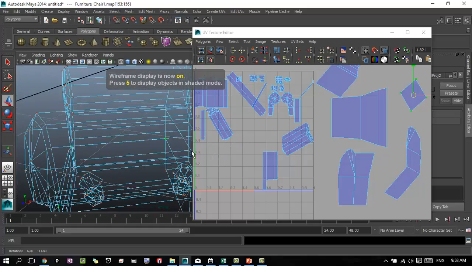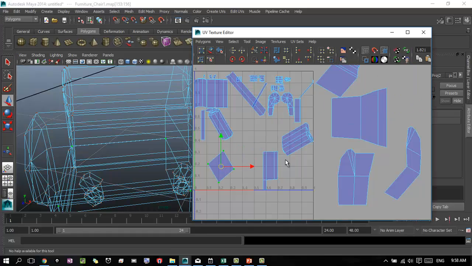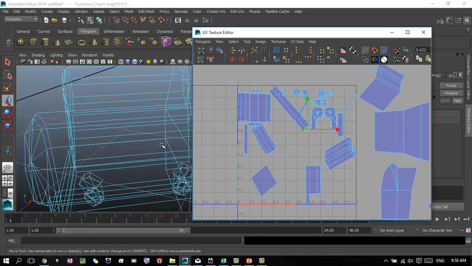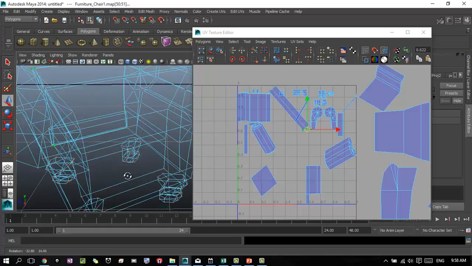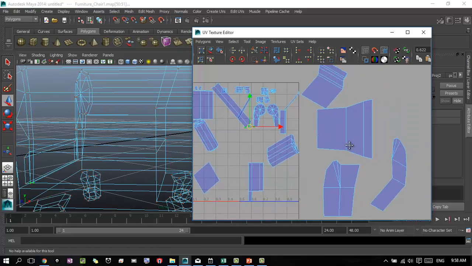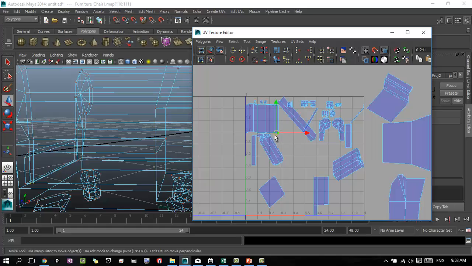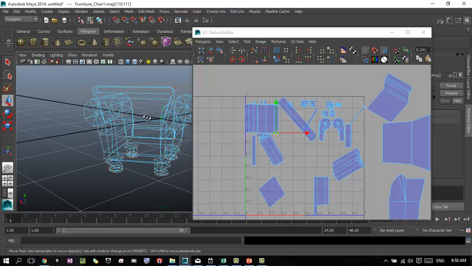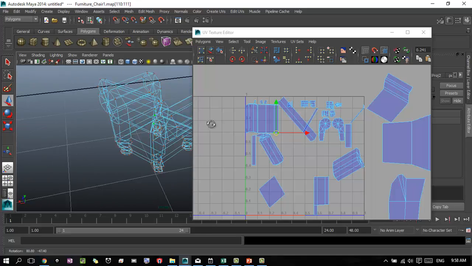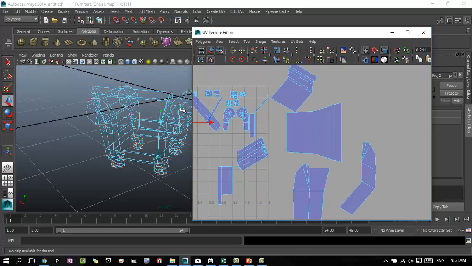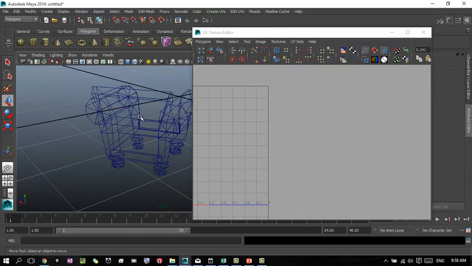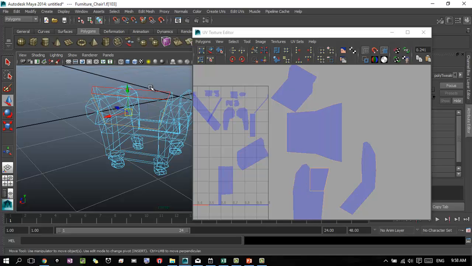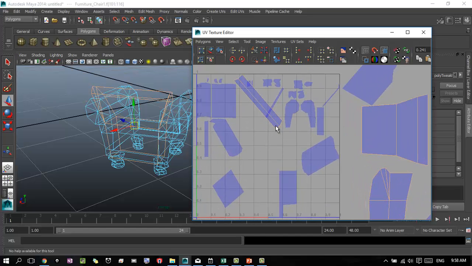No, that's part of the other piece. Okay, move that back. What about this? No, that's a different piece too. That's part of the arm. Alright, so let's make sure that we have all of that. Nope, this piece too. Okay.